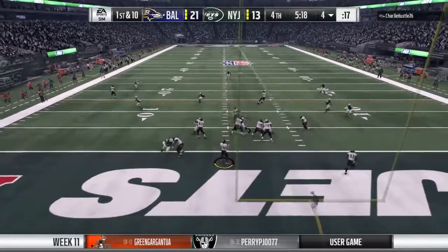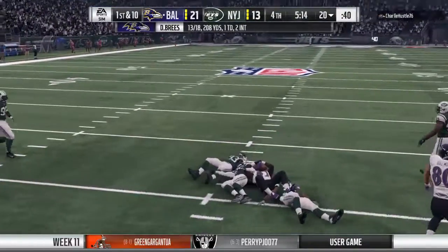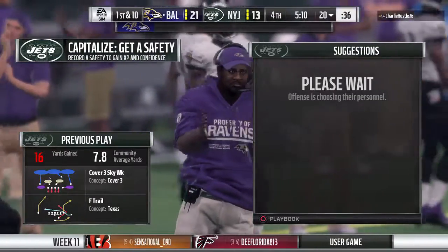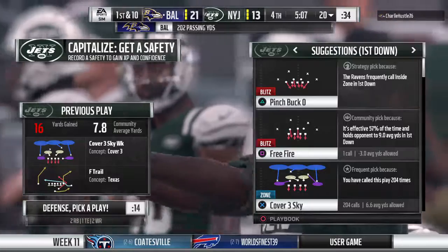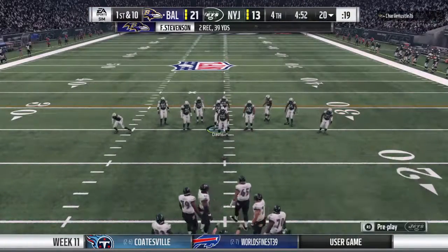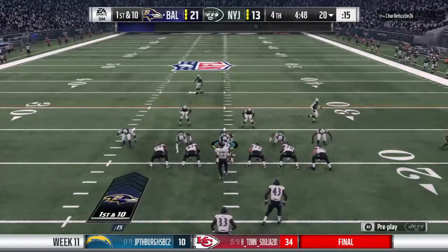Trying to shake off the interception from the last drive. He'll look to throw. Got his man complete over the middle. That's Stevenson. 16 yards on that one at a Raven first. I got the sense that the defense created a little momentum for them there, didn't they? Did their job, forced the punt. Now, nice start to the drive. Offense has to do their part. Yeah, they certainly do, but what a great start for them. They got to go thank the guys on D.